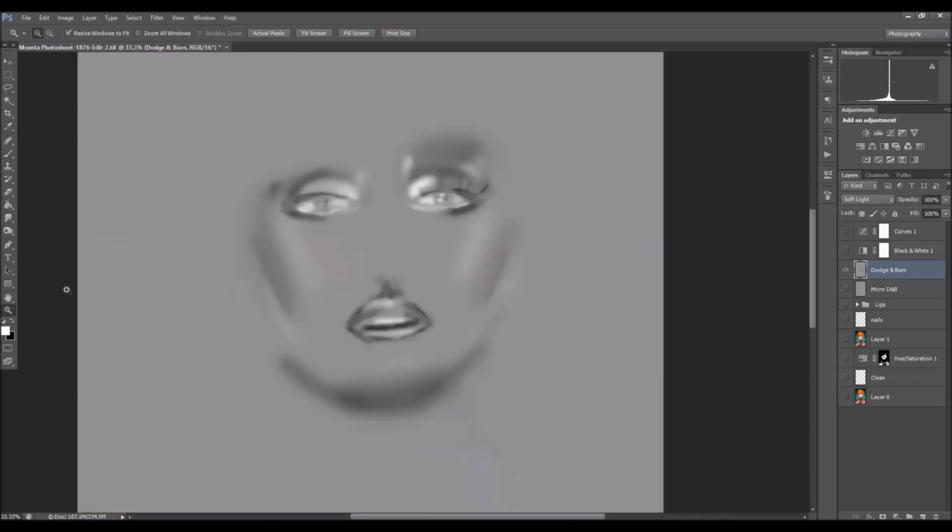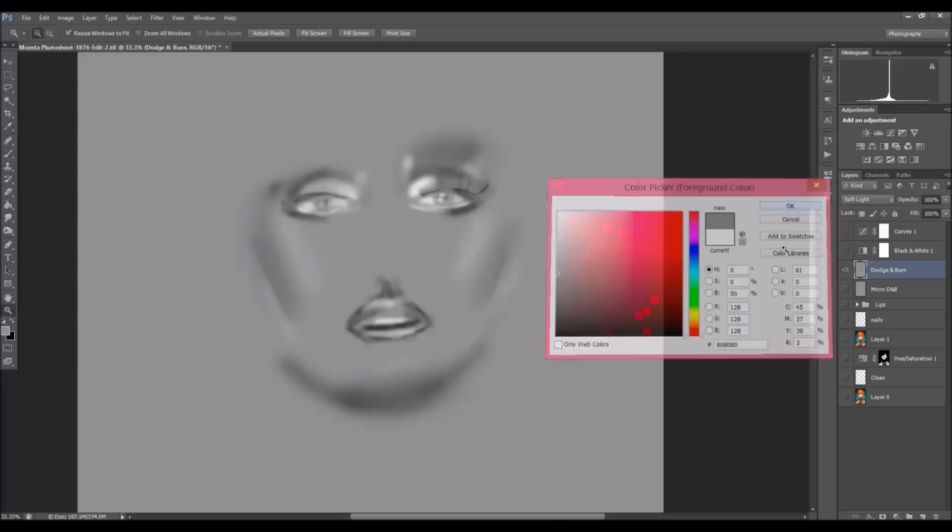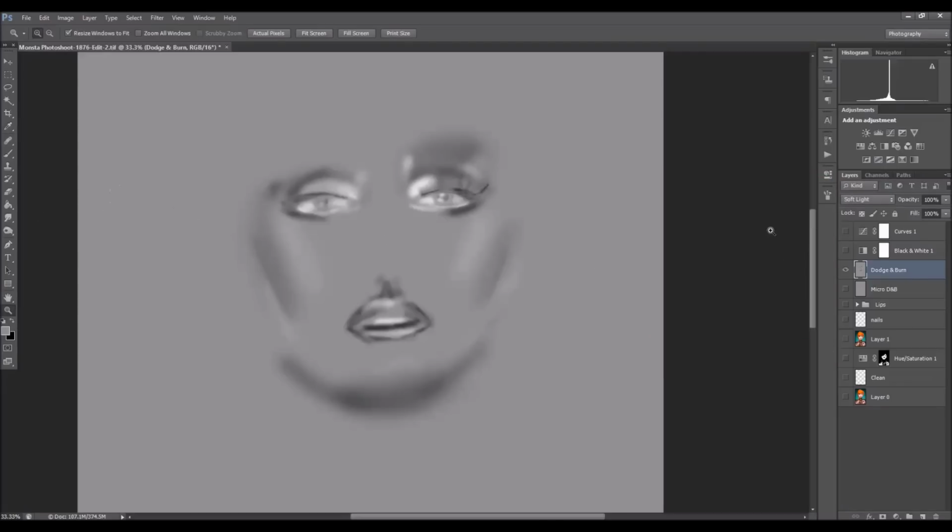What I'm going to do now is toggle all my layers off, and if there's an area that you don't like how the dodge and burn looks, you can remove it by selecting a brush, setting the color to 50% gray, and just painting gray on the area that you don't want. That removes the effect of the dodging and burning. So I'm going to remove it from the eyes because I didn't really like how it looked. It gave her a bit of a cloudy eye look, so I'm going to be removing the effect from her eyes.